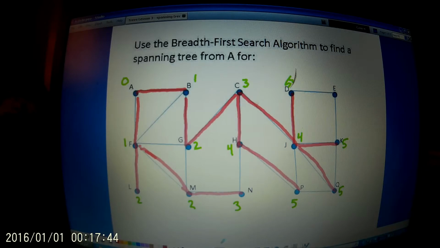And from D, I can go to E, which will get a label of 6. So the difference is we're no longer saying 0 dash, 1A, 1F. We're just putting numbers and we're highlighting as we go.